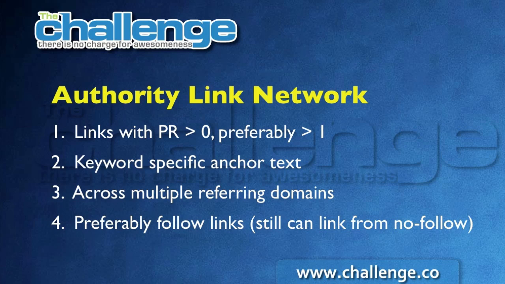Now, the other thing about an authority link network is that we would prefer to have links across a wide range of referring domains. Whilst it would be wrong to say that there's no value in having lots of links from one domain, the fact is that Google will discount many of the links that come from the same domain. It's only the first handful of links that give you the greatest link power, and the rest are discounted. So the more you can get links across a wide range of domains, the better and more authoritative your link network becomes.